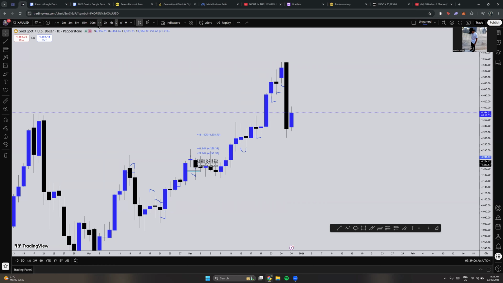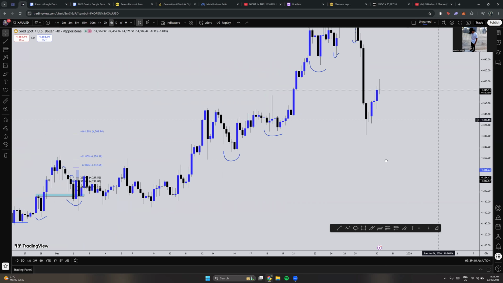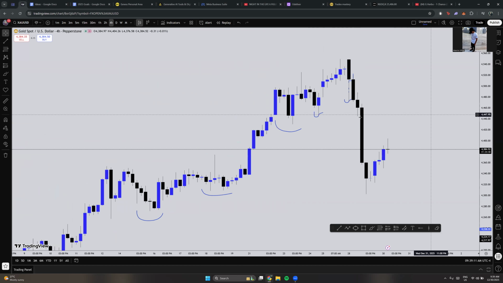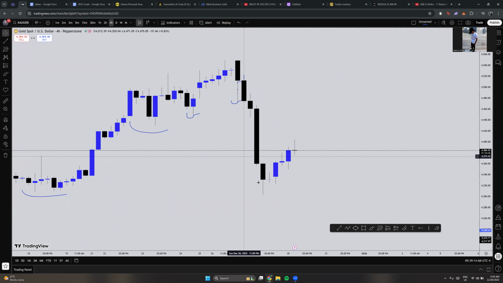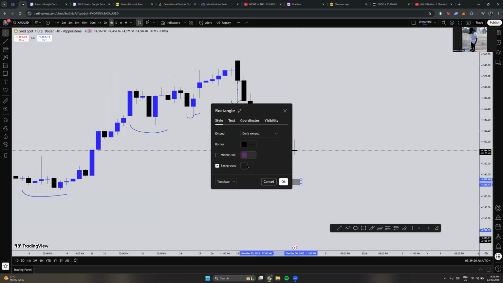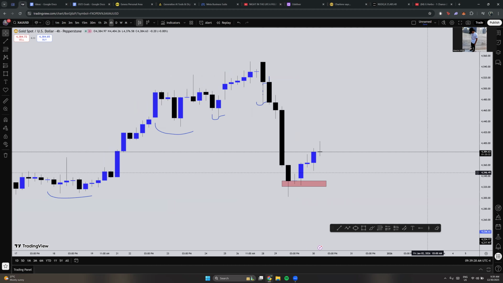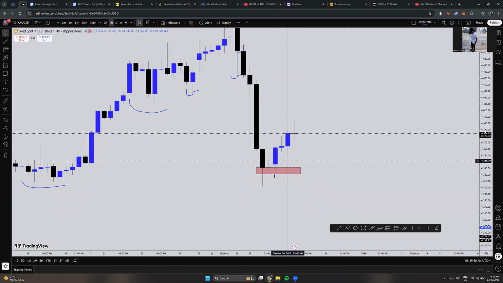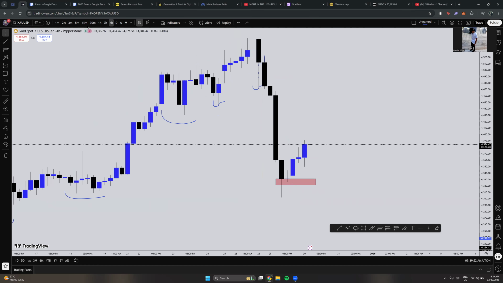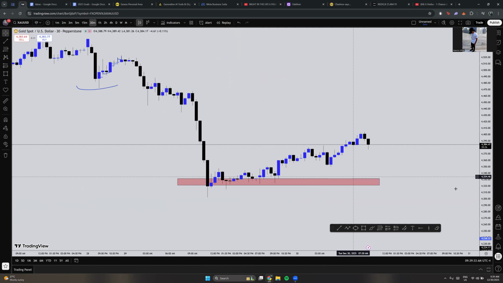So let's see how that looks on a smaller time frame. We're on the daily, let's go down to the H4. Again, strong bearish push. We have a rejection here. Price is failing to trade lower than this area, so therefore support was created. We had sellers emerging in the market, then more buyers entering the market, pushing price to the upside. Now the 30-minute time frame.